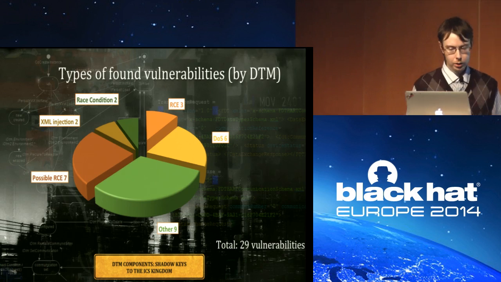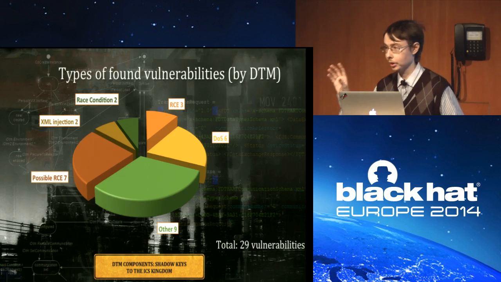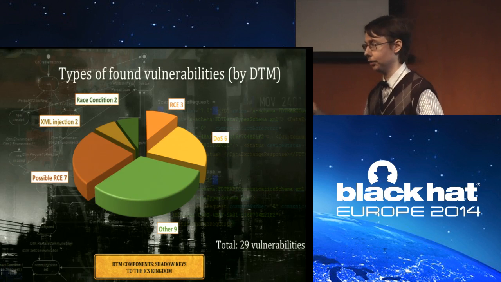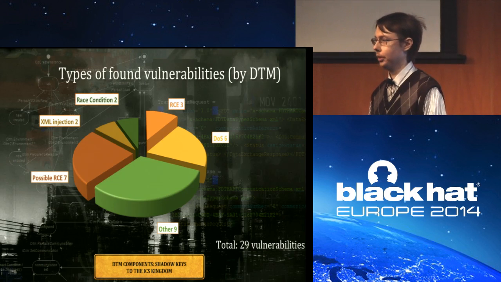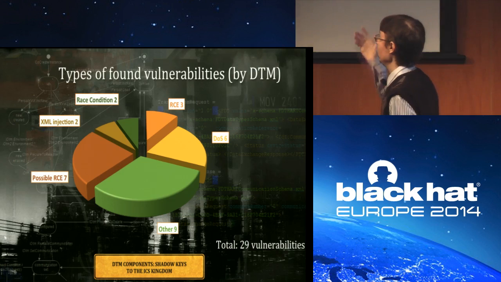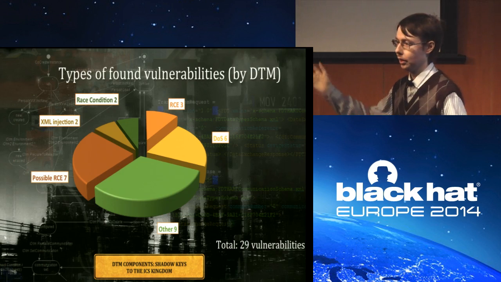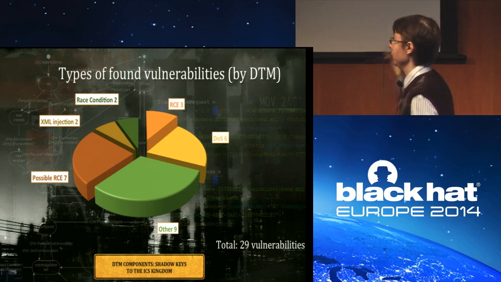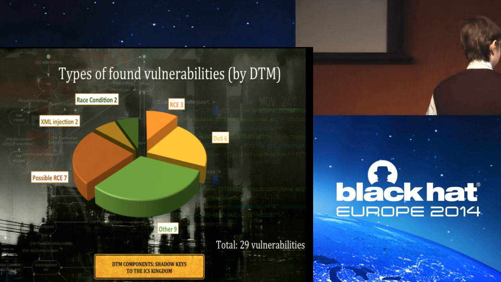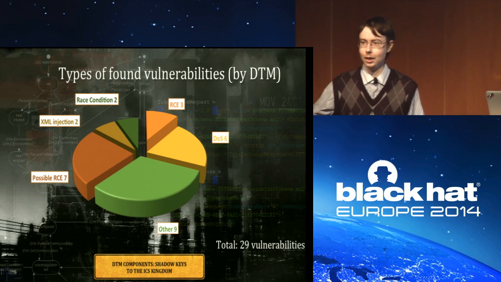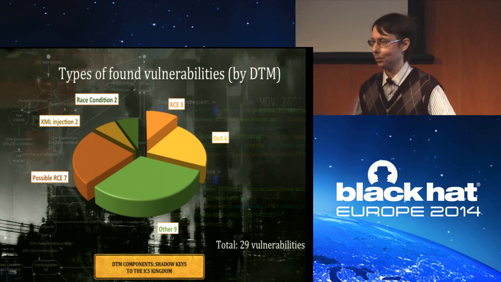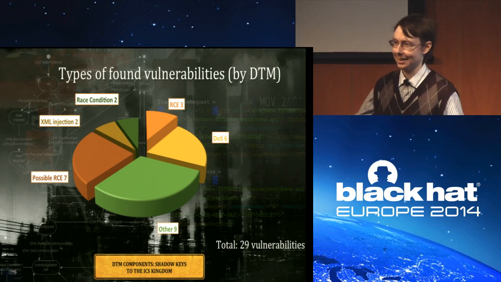Also, in 7 cases, it could be possible remote code execution, or at least memory corruption or denial of service. We haven't developed proof of concept exploits for them yet. It's in progress. Also, we have 2 XML injections, like I showed you in the video demo, but not in the FDT container, in the DTM component. And several other vulnerabilities such as long freezes when the system hangs, some strange abort functions, and of course we found one cross-site scripting, XSS.